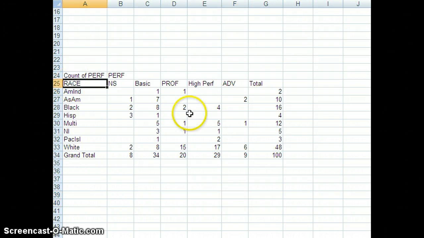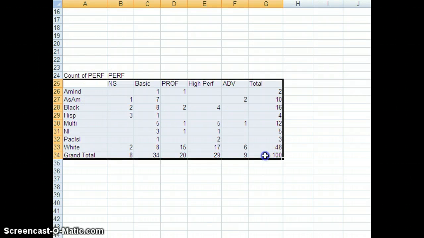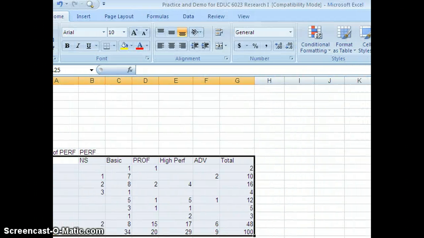So now, in order to make my graph, I'm going to do one simple thing I would recommend you do, because it'll make something show up here. If I simply go up here, put my cursor on the word race, which is kind of the focal pivot on the graph of the information, and I delete that, and then I highlight the information that I want to make a graph of, starting with the blank cell, okay, and then with this information, we're going to go up to the top because you want to see this.